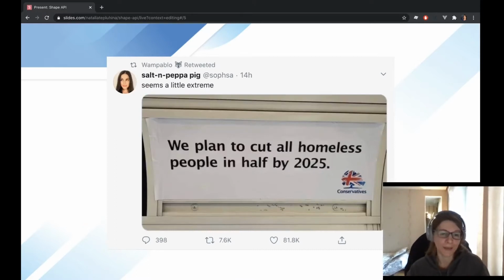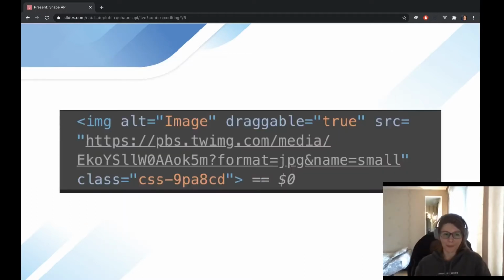Literally the next tweet, there was a picture with text. And the whole meaning of this picture, of course, is in this text. In both cases, if you try to go to the browser console and inspect this image, you guess what you will have? You will have this. So we will have an image with an alt attribute saying "image", which is kind of expected because this is an image tag.